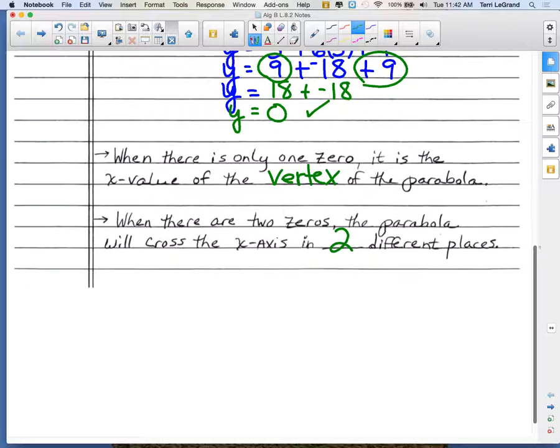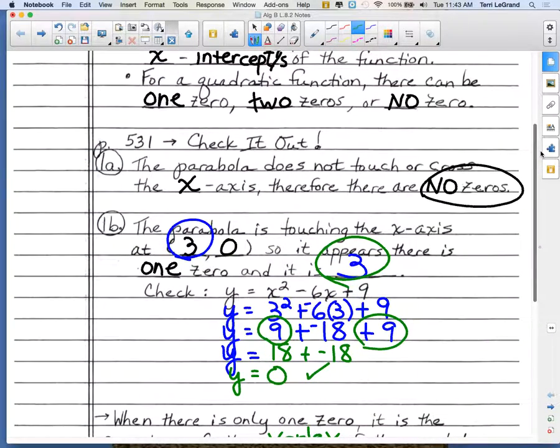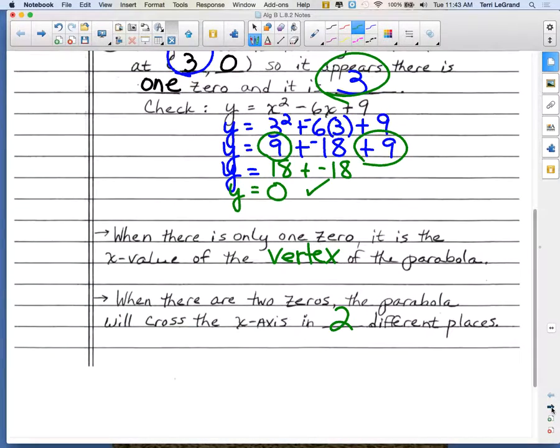Okay. So any questions on finding the zeros of a function and being able to check them out? When's the only time we don't do a check problem? When it doesn't touch. Yeah, it doesn't touch the x-axis or cross it when there are no zeros, right? If there are no zeros, you don't have anything to plug in to make sure it'll make the equation equal 0. If there are 2 zeros, how many check problems do you have to do? 2, 1 for each of them. This one only had 1, so we only had to check 1, didn't we? But if there are 2 different zeros, we have to check both of them and make sure they both make the function equal 0. Okay, let's go to the back side for our other learning goal.